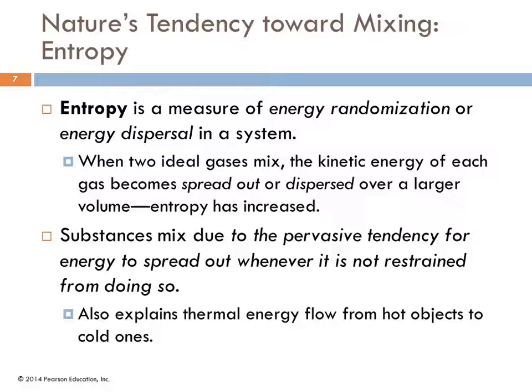And that's why substances mix, this pervasive tendency for energy to spread out whenever it's not restrained. This also explains why thermal energy flows from hot objects to cold ones, because the thermal energy wants to spread out. Everything just wants to spread out and mix uniformly, and that's the natural tendency.